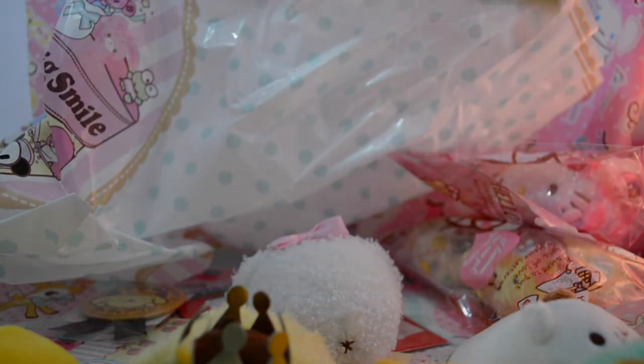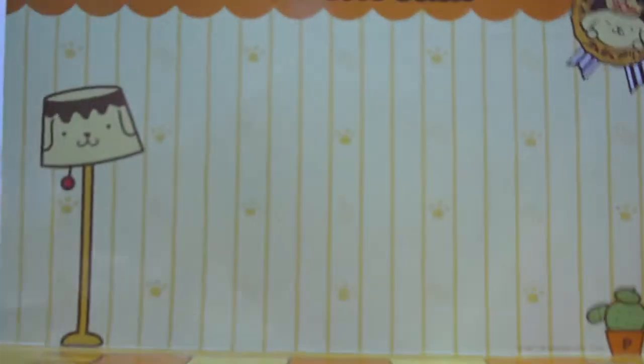Whoa. Okay. Oh my gosh, so look at the box. It's got Purin slippers on an orange floor, and then the top has a little Purin pudding lamp. Oh, it's so cute! I might display them in the box like that, but here, I'm going to show you guys each little Tsum Tsum.